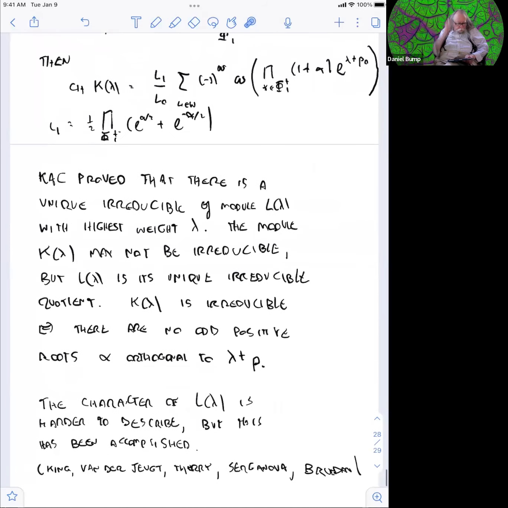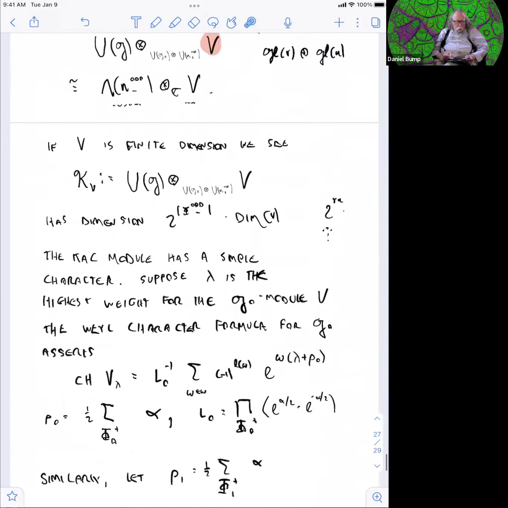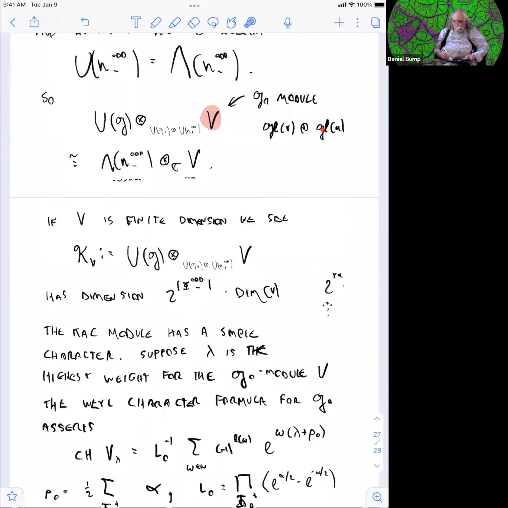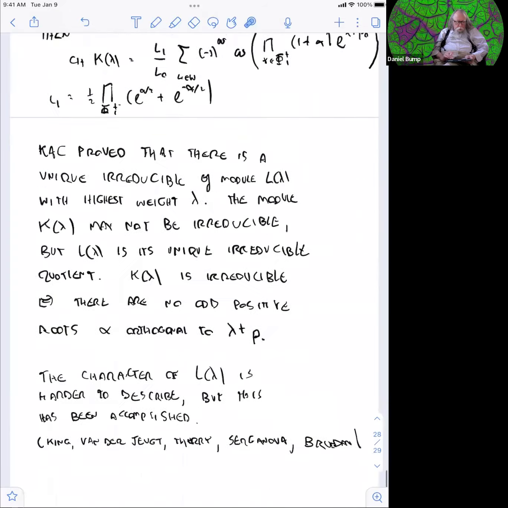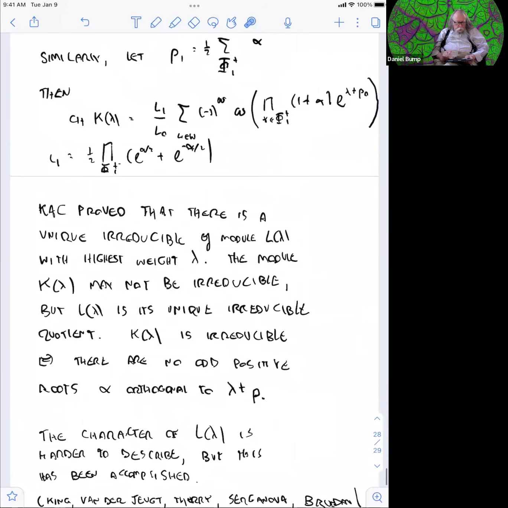So the Kac module itself may or may not be irreducible. It's often irreducible. It is irreducible if and only if there's no odd positive root which is orthogonal to lambda plus rho. Now that may not be true for the trivial representation. I'm thinking about this example, but it is true for lots of one-dimensional representations.